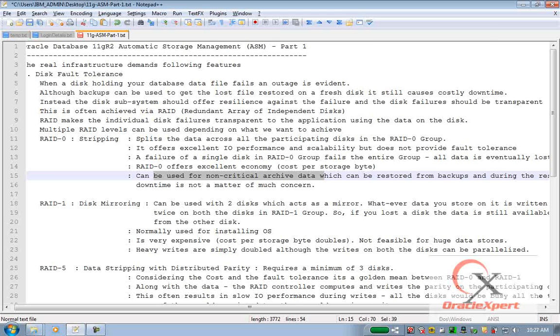RAID level 1. So when you store an 8 GB file on a RAID level 0 group, the data is striped and those stripes are written onto multiple disks. So you get multiple disk cylinders. The probability of getting outer tracks is higher, which also reduces the read write arm movement, which means the IO throughput is the best in RAID level 0.